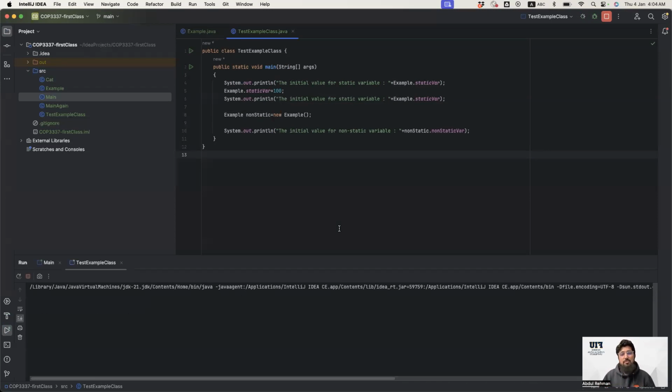It's going to be the same for the methods now. If I have a non-static method, it has to be called through an object. So let's take an example.